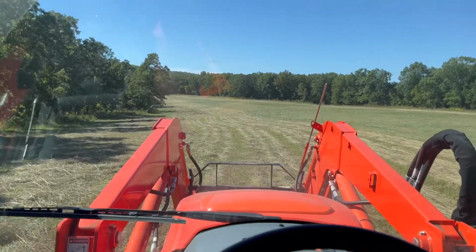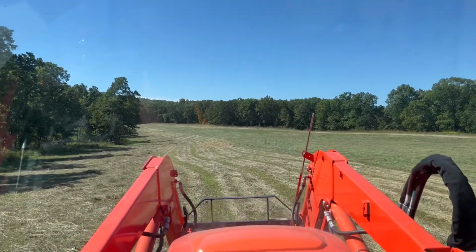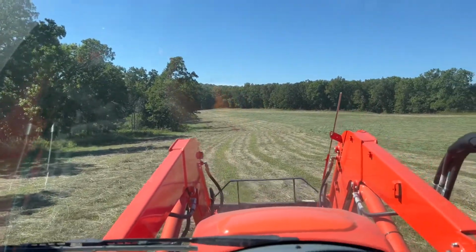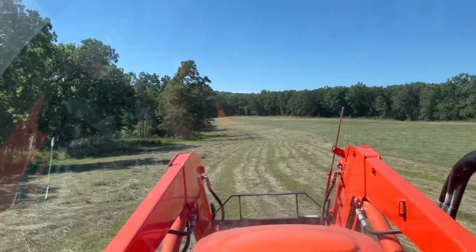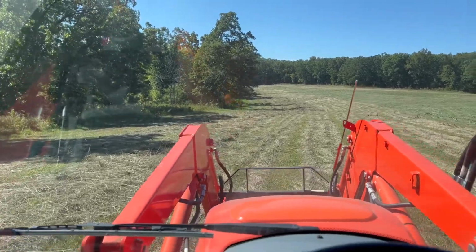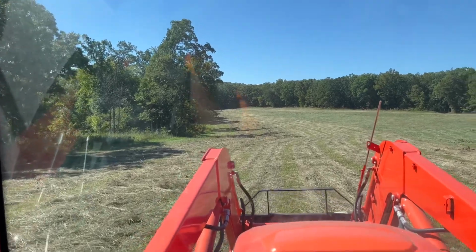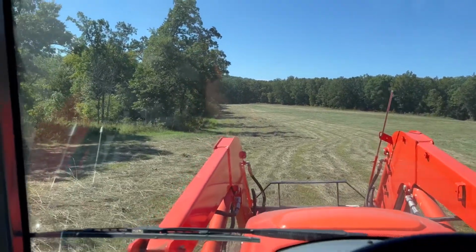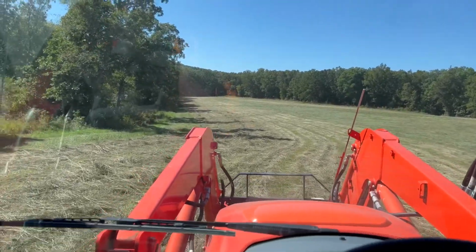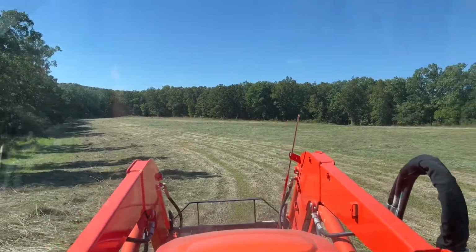For us, a tedder is the only way to go. It speeds it up. Yeah, you use a little bit more diesel, and you're putting hours on the tractor that you could save if you didn't ted. But for us, especially in the springtime, fighting rain, if it's warm out, we can lay it down, ted it the next day, rake and bale the next day. So it speeds it up for us.